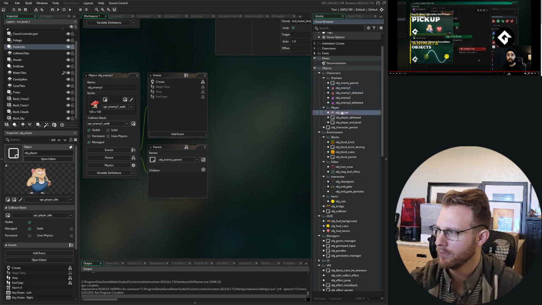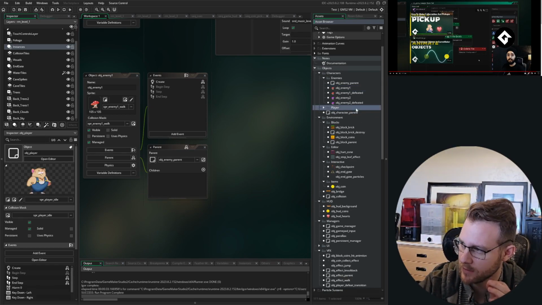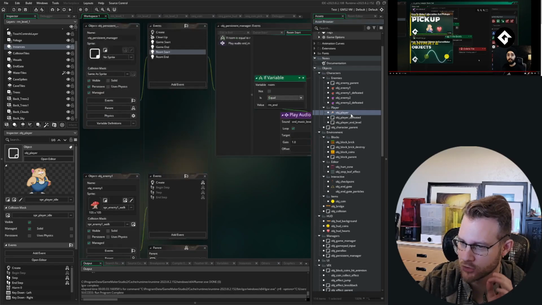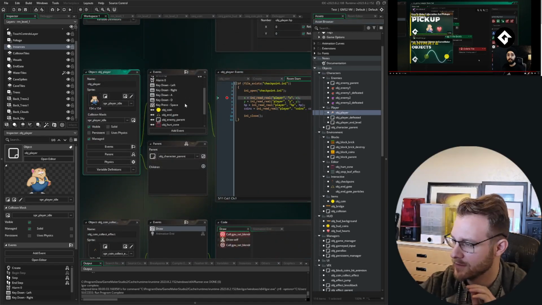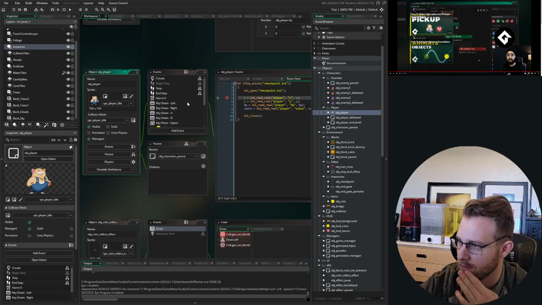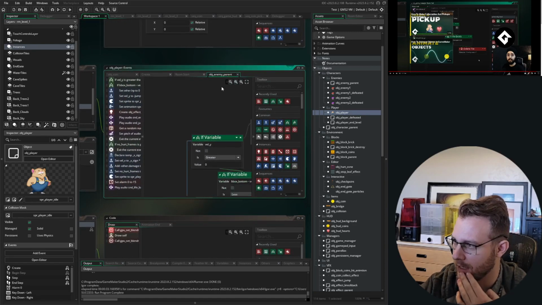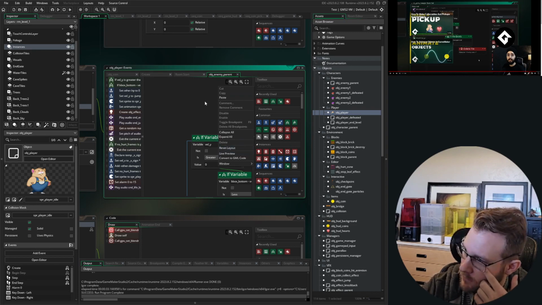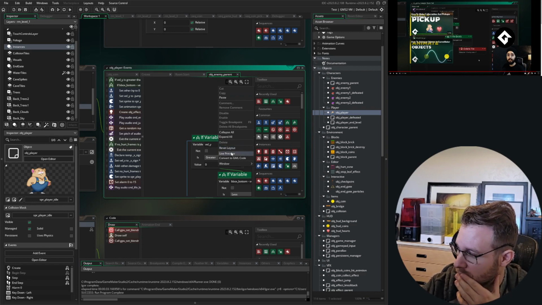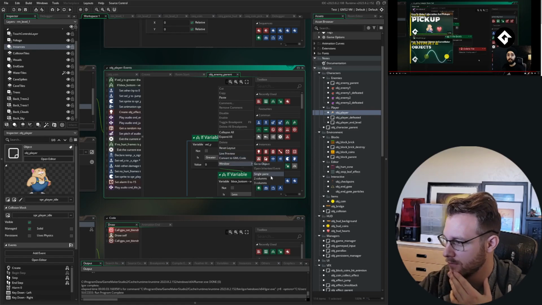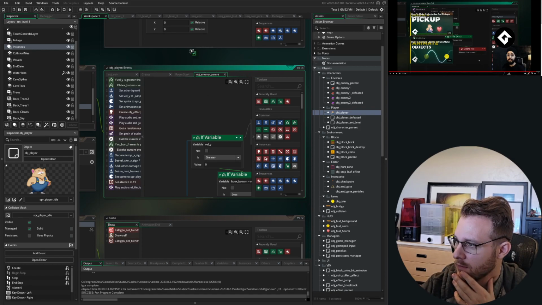For example, one thing I'm curious about is how are we detecting that the player has jumped on top of the enemy. I want to see this enemy parent. Can we open in a new window?